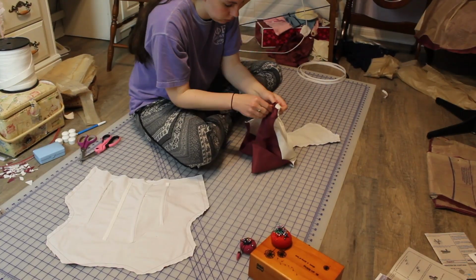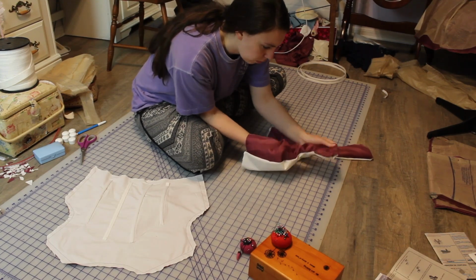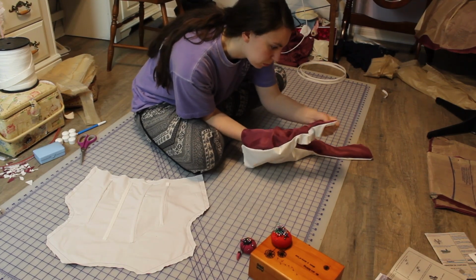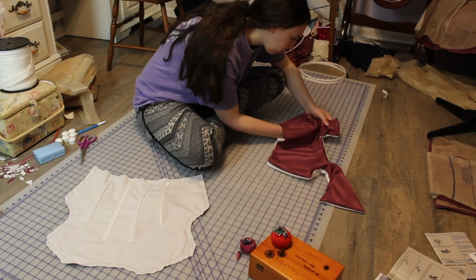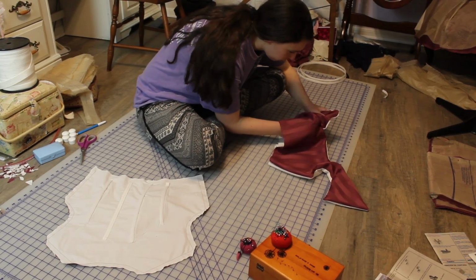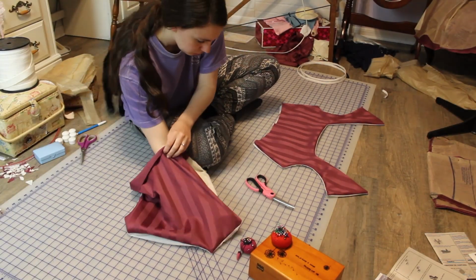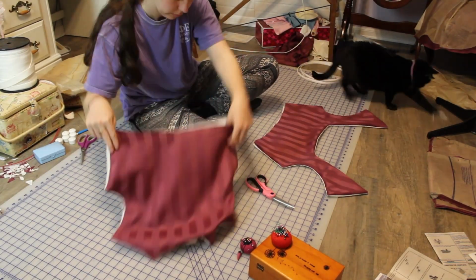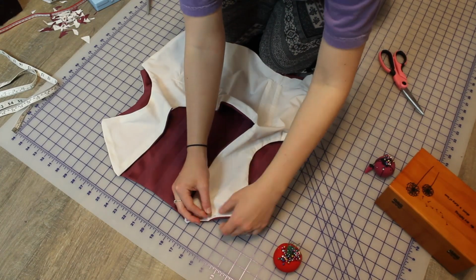I was very happy with how the front bodice piece and the back bodice piece looked once I've cut all the little corners and flipped them right side out and poked out the corners too. These are the only two pieces that I will be using for the bodice, which is kind of strange. I was like, what? Do we just have a front piece and a back piece and then we just put them together and sew a couple seams and that's it? Yes, it is. Yes, indeed it is.